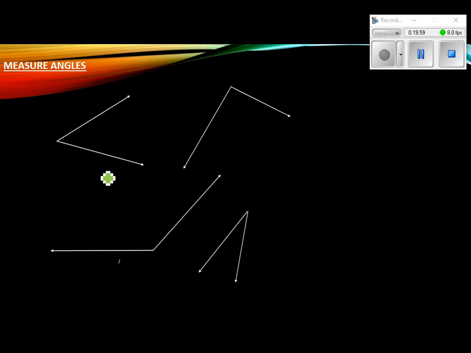What I want you to do, measure those. There's actually 7. I think it says 6 up here. Measure them. Try to measure them real quick. Take about 5 minutes. When you write your answer down, just write it right in the angle. So if you measure this angle and it comes out to be 122 degrees, write 122 degrees right in the middle of it there.